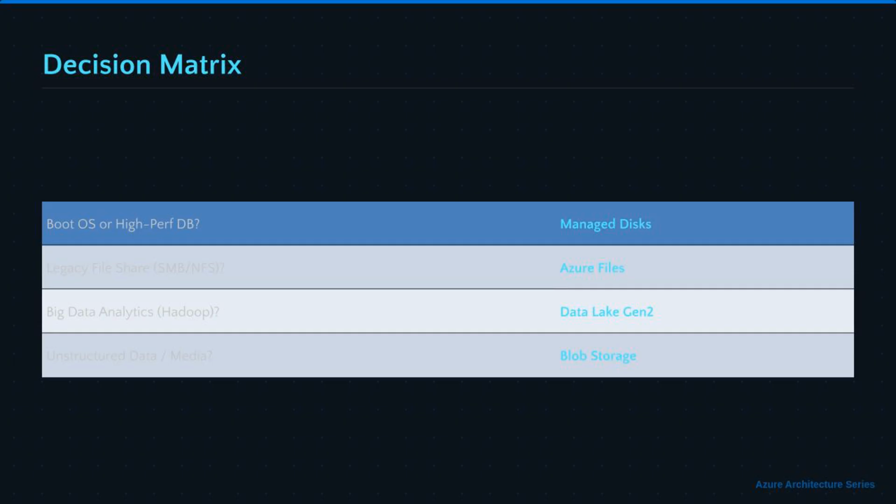Storage in the cloud is not just a bucket, it is a strategic architectural decision. The difference between a flat namespace and a hierarchical one, or between provisioned billing and transaction billing, dictates the performance and profitability of your application. I hope this deep dive helped clear up the confusion.